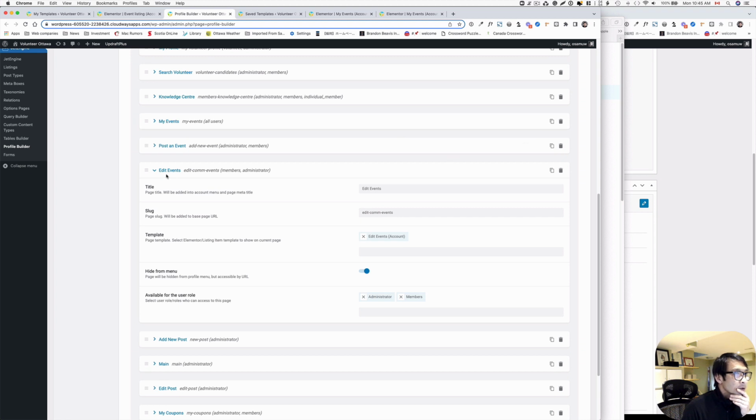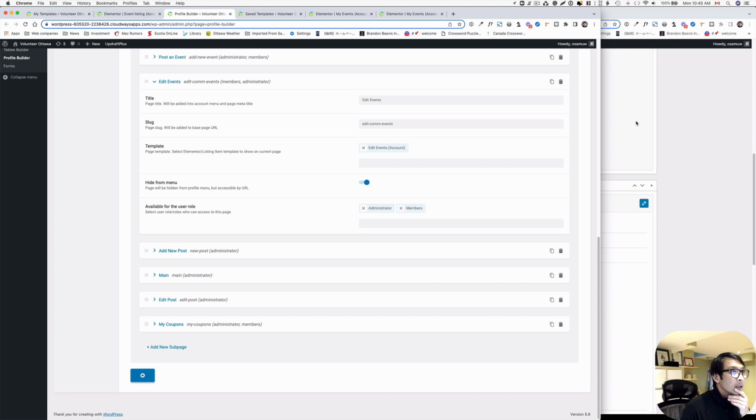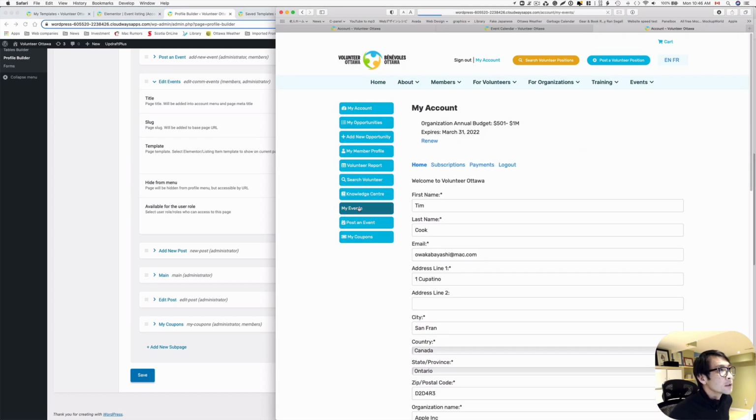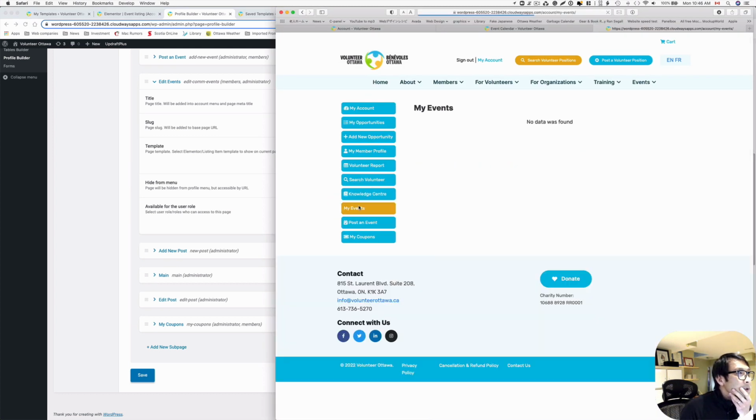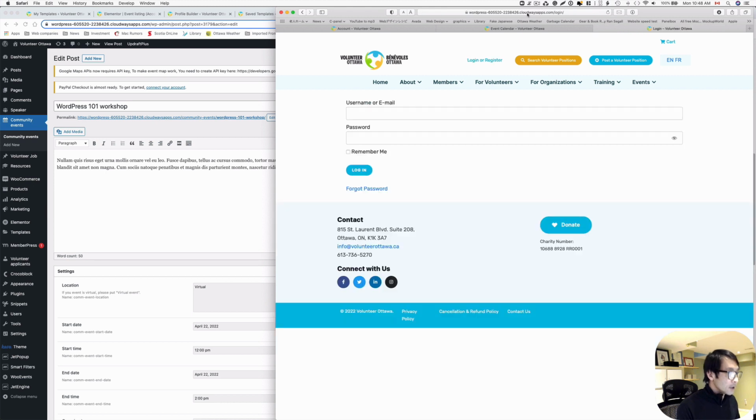Now edit events, you don't see it because it's hidden from the menu. As you can see, it doesn't show that. So now let's save it. So my events here, let's see if it's going to work. Hang on, so no data found. Probably not for this user. Maybe I log in as a different user.